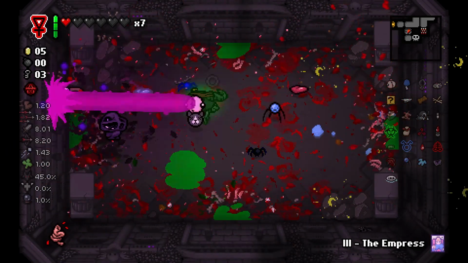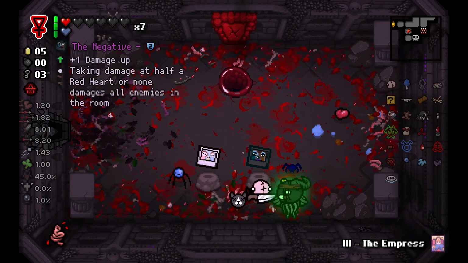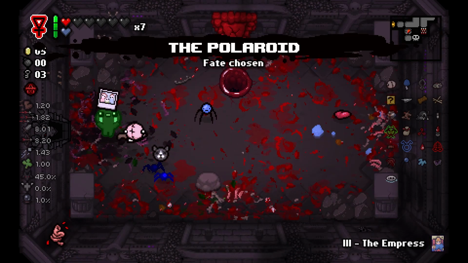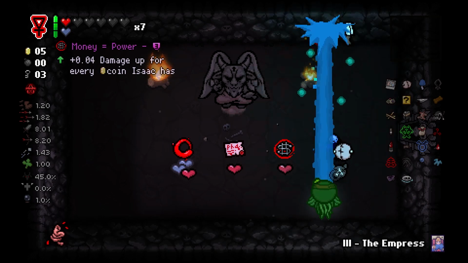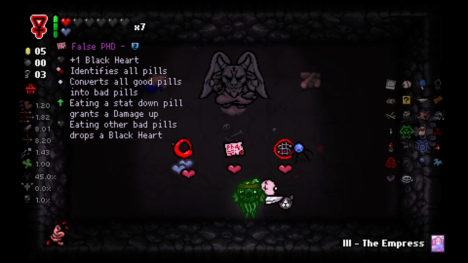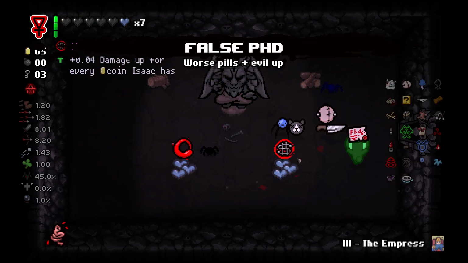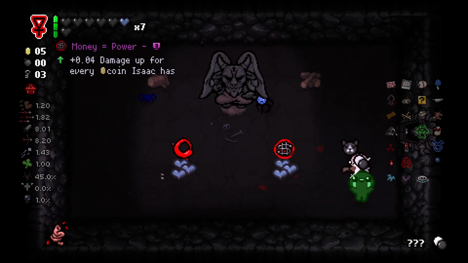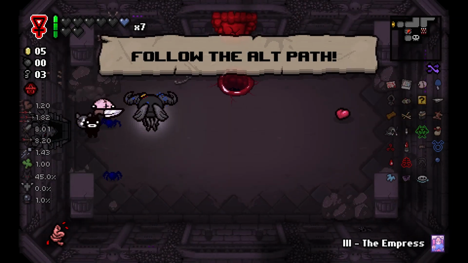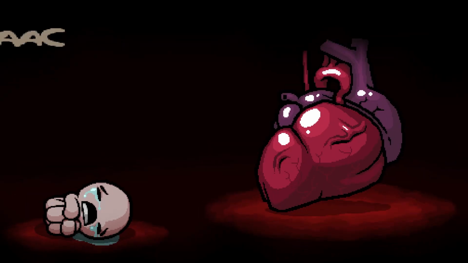And some of the attacks can get pretty difficult to dodge, but I was actually able to do that without dying or taking damage. So I'm going to take the Polaroid because it could be useful later on. And I do want to get permanent Polaroid invincibility, so I'm going to take False PHD because it gives me a black heart, and that also gave me another black heart because of the pill.